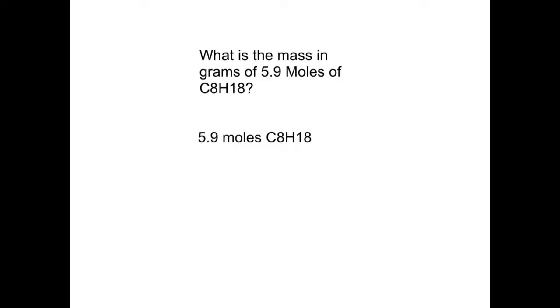Okay, so today we're going to figure out what is the mass in grams of 5.9 moles of C8H18. So we start with 5.9 moles of C8H18, and that's the number we're given. So now we have to convert moles to grams. So we start with what we're given, so 1 mole of C8H18. And then above that, we're going to put how many grams are in 1 mole of C8H18.